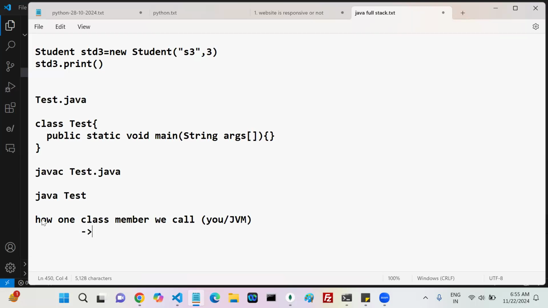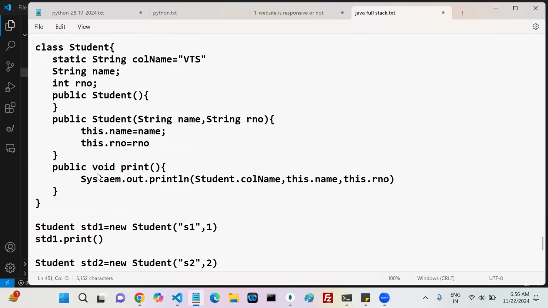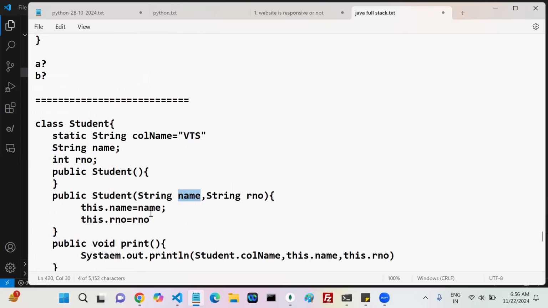Using the dot operator, using an object. Another way, as we just discussed, is using the class. In the constructor you assign the values, but you call the college name using the class.